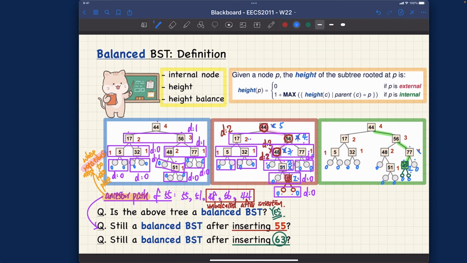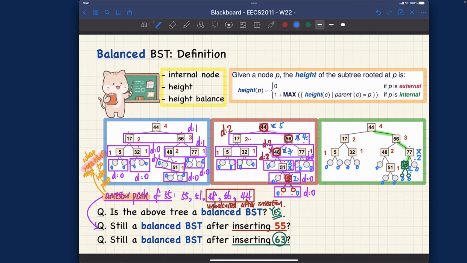So this should be updated to actually 2, which is okay, because if you compare these two child nodes over here, it wouldn't cause this node to be unbalanced, because 2 and 2, the difference is actually 0, so that's fine. And what about this node over here? Does it need to be updated over here? It does not need to be, because maximum of 2 and 2 is still 2. In that case, it will be 3. And for this part over here, it's unchanged. It's not really influenced by the node that's being inserted over here. Finally, should this node be changed for its heights? 2 and 3, the maximum will be 3 plus 1, that'll be 4. So it looks like the balance is actually unchanged.